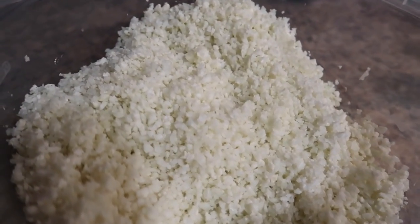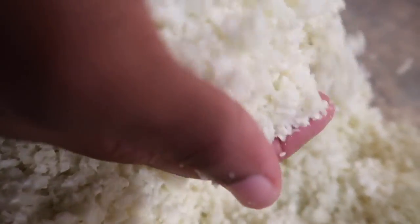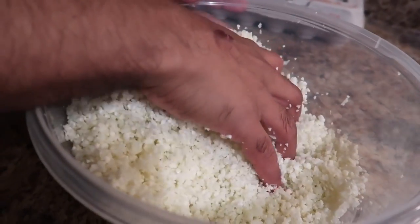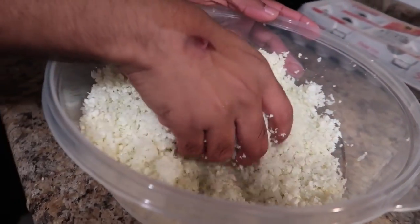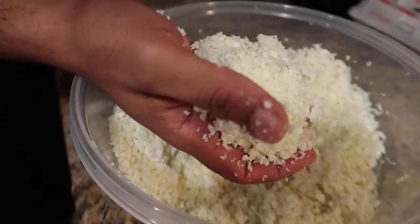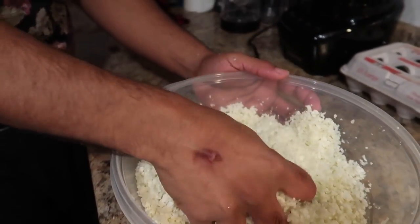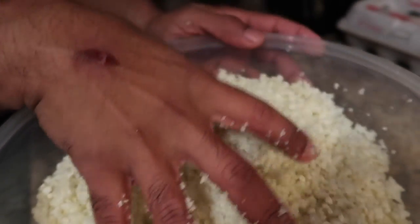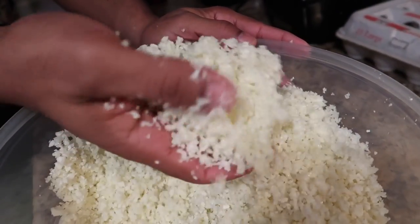Okay, guys, so my cauliflower is finished. This is the beautiful consistency that you want, guys. This is perfect. Now, they do sell the bag of cauliflower in the supermarket, in the freezer section. But, guys, I would advise you to buy the head and do it yourself. It's way cheaper, because the bag is like three times what you would pay for a head of cauliflower. So buy your own cauliflower and do it yourself, guys. This consistency is just perfect. See, it already looks like rice. Now we're gonna move on to our chicken.